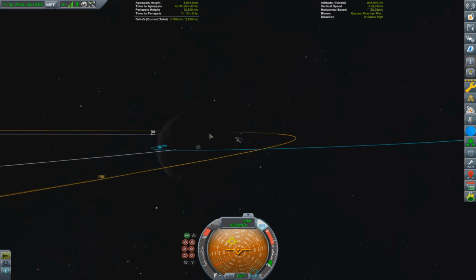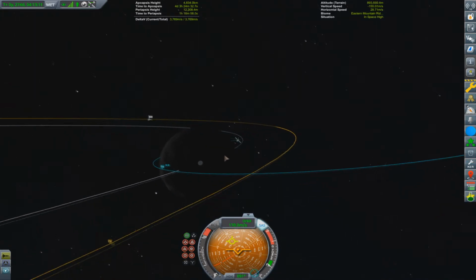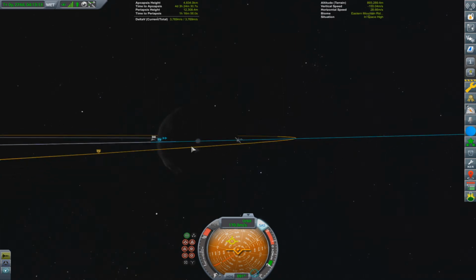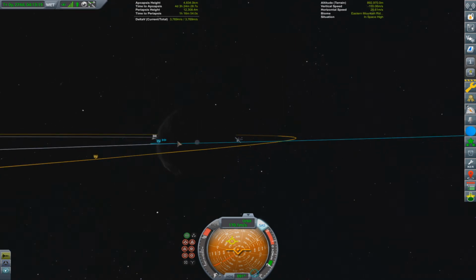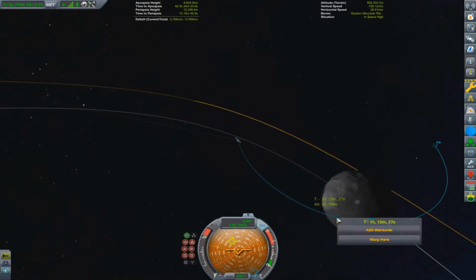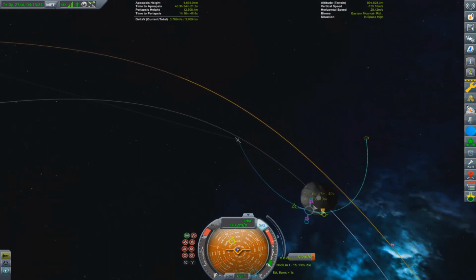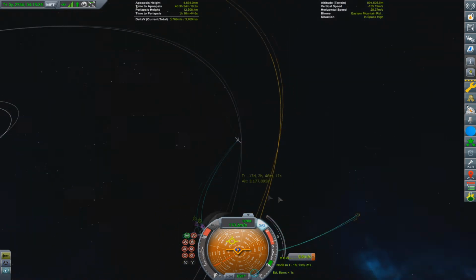I'm not sure I want to do it right there. I think I'm going to do it right here. Right about here, so I can do the... I can always adjust it later. I got plenty of delta V. I don't think that's going to work. I mean, it will. I can start the burn, but I don't know if I can stop it. So let's start it here. You know what? I can always do a radial. I can always change... Look, I'll show you.